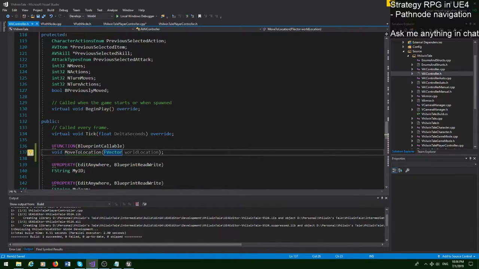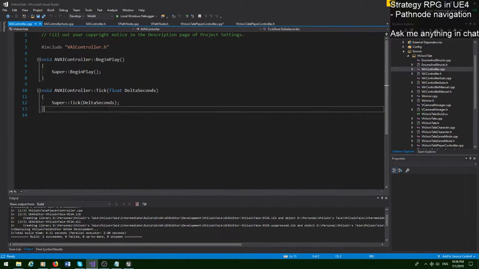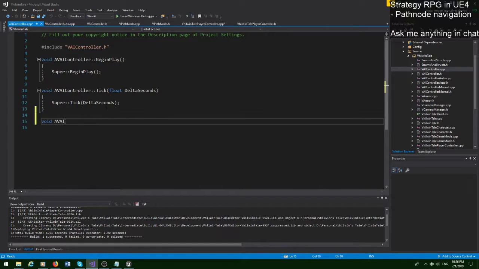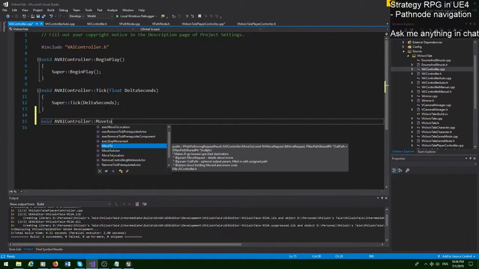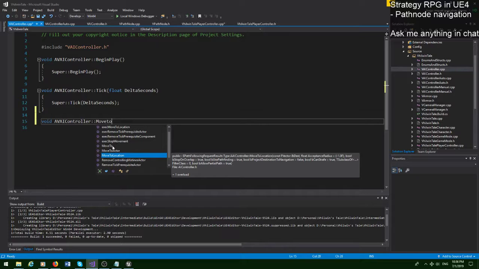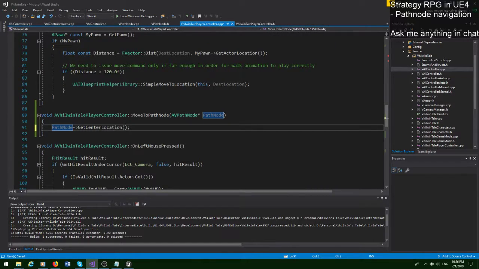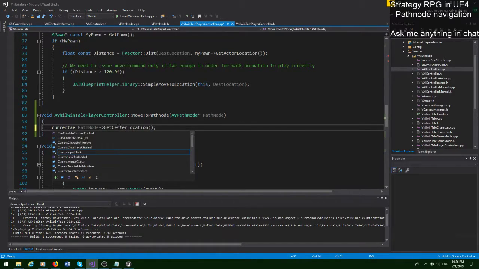And then we implement this here, void AVAI controller, move to location. Oh, I already have move to actors. Okay, hold on. I already have functions for this, so I can just use current actor.